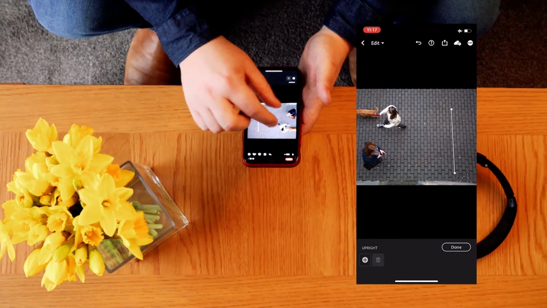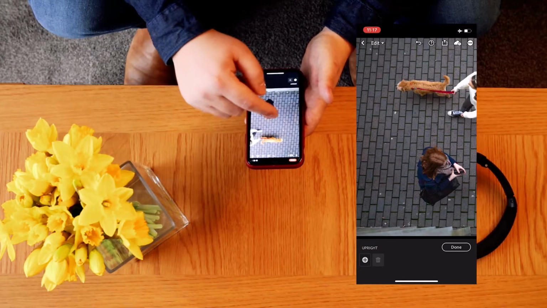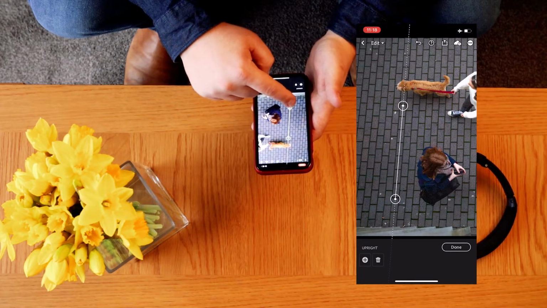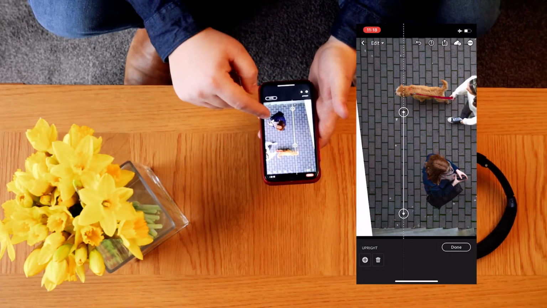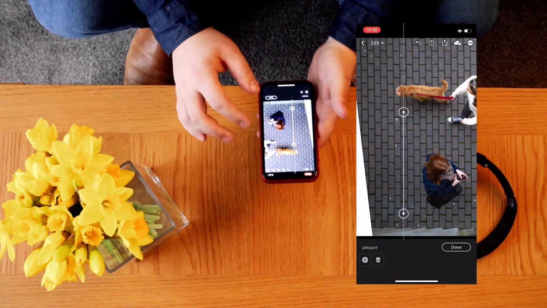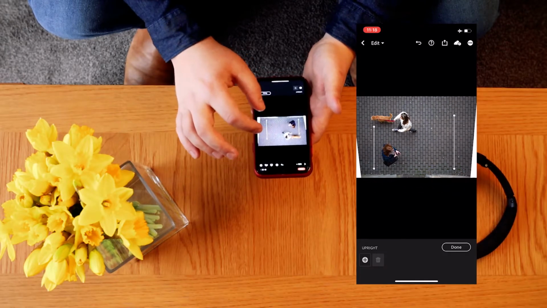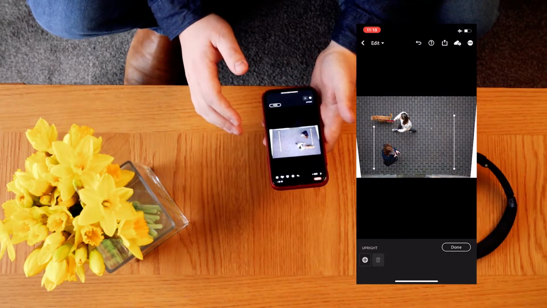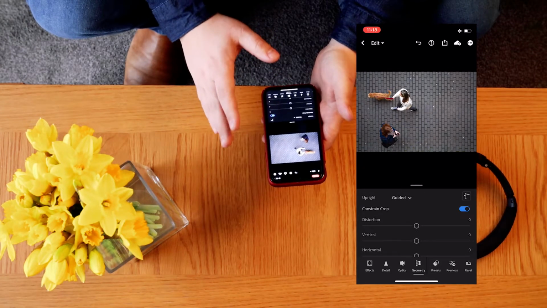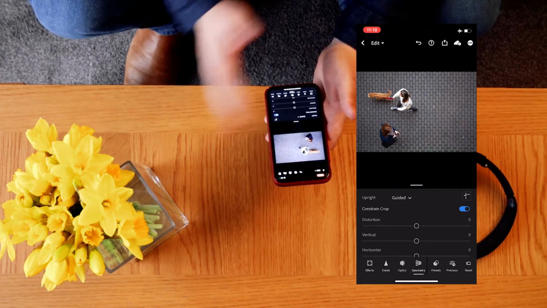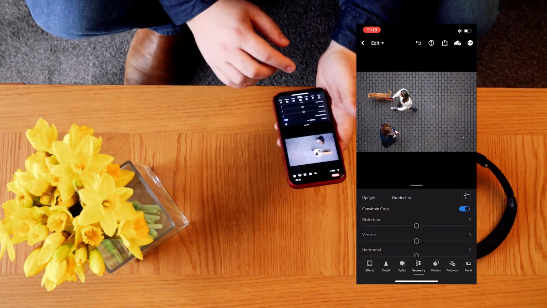And what this is going to do is analyse the lines that I've chosen and straighten those up. So you can see we've got this little white area here. That's nothing to worry about, because what that's going to show us now is we've now got a perfectly straight image. If I click done and then constrain the crop, I've cropped my image there automatically, so it's cut out that white dead space which is no use to anyone.